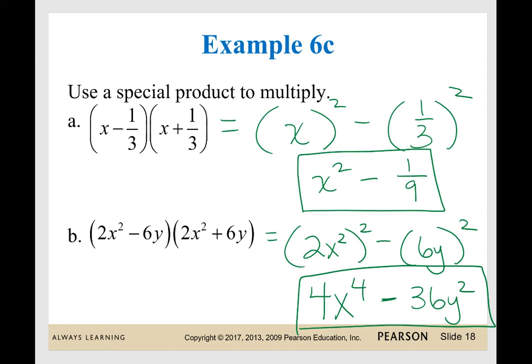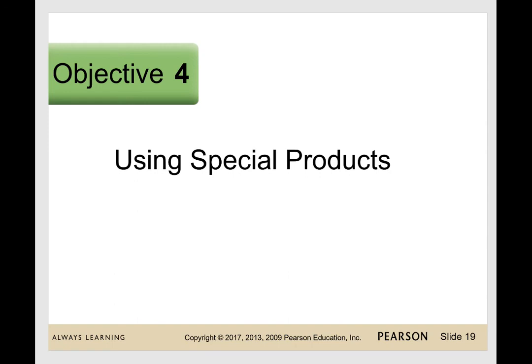Now, here's the hard part. On the test, we're not going to tell you which one to use. You're going to have to be able to look at it and know. So we're going to try a couple of these special products when it doesn't tell us which one we need to use, because they're not going to give you any hints on the test. They're not going to say, hey, use the pattern. No, they're just going to say multiply, and you're going to have to know by looking at it.